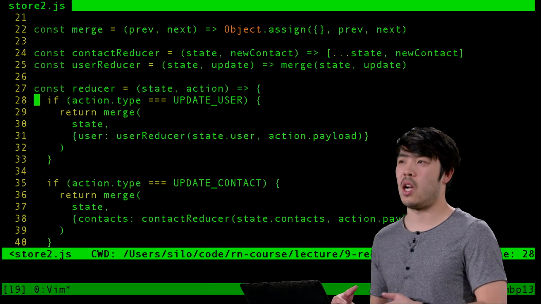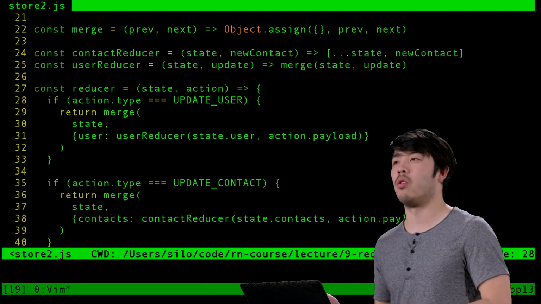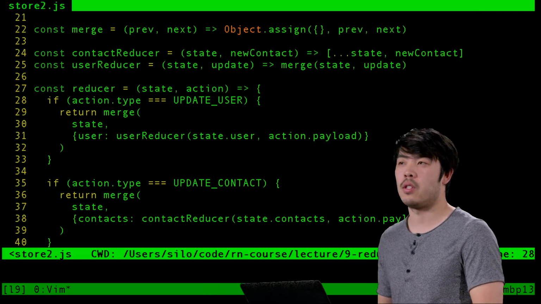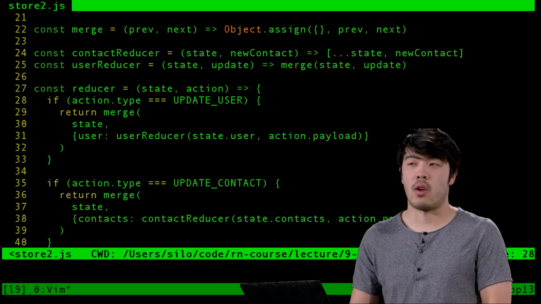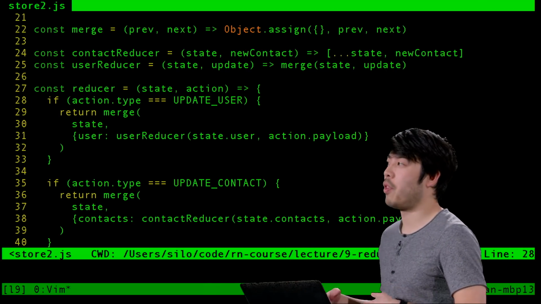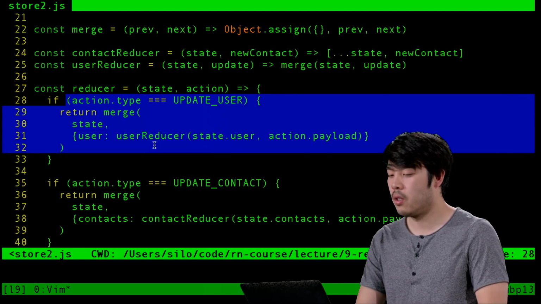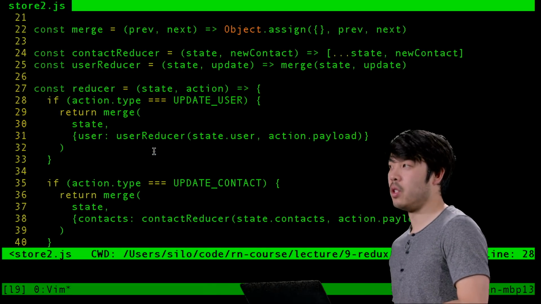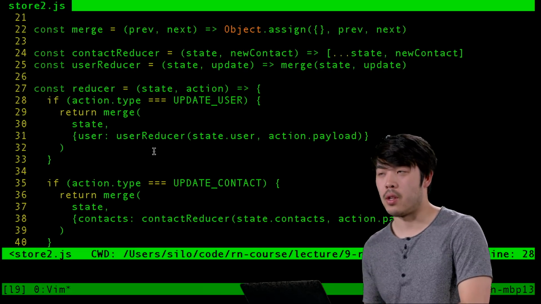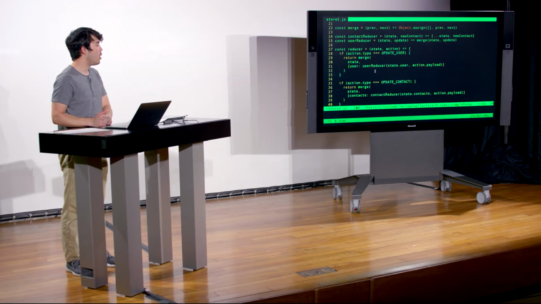We're going to have to change a lot of lines of code in order to do that. And so as we start to add more reducers, start to add more things to our state, in our current implementation of our reducer, it's non-trivial to do that. And so let's actually figure out a better way to do that.